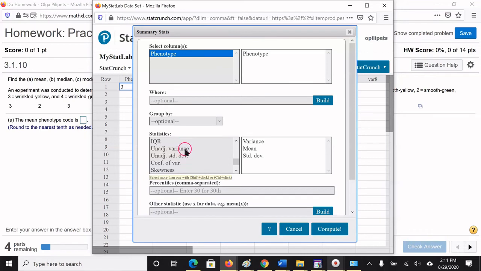So which one should you use? Here we have regular variance and the regular standard deviation. How are they different? Let's talk about this. So remember when we learned about calculating standard deviations, we said that the formula for standard deviation of the population is different from the formula of the standard deviation of the sample. How are they different?